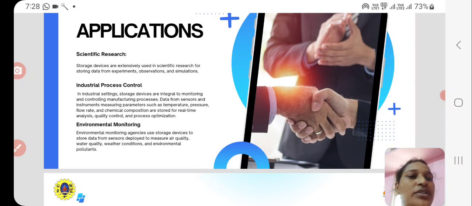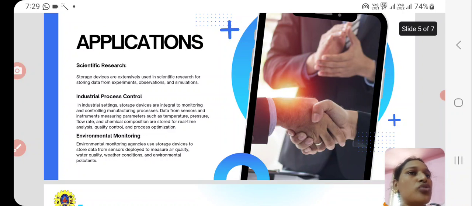Let's see where these storage devices are used. These are used by scientific researchers for storing data from experiments, observations, and simulations. In olden days they conducted a series of experiments and noted down the readings in hard copies on paper, but that process is very tedious, and saving and retrieving the data is somewhat tedious. It leads to a loss of recorded data, and while doing so we forget or omit certain data, or it leads to systematic errors in recording the data. To overcome all these, storing elements are used.